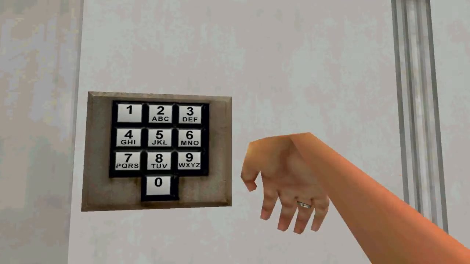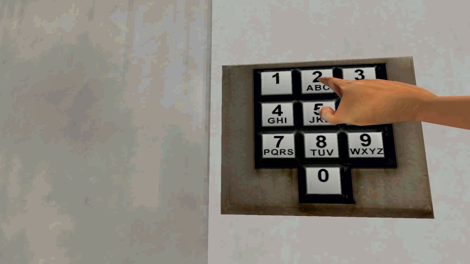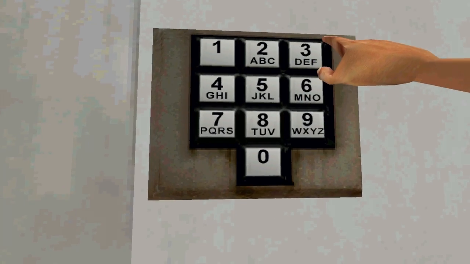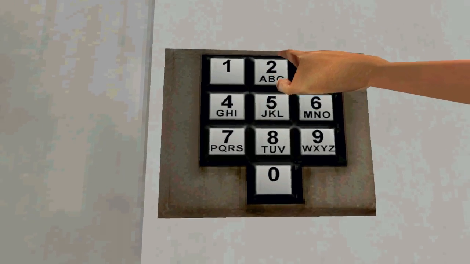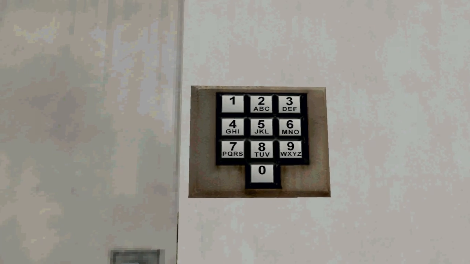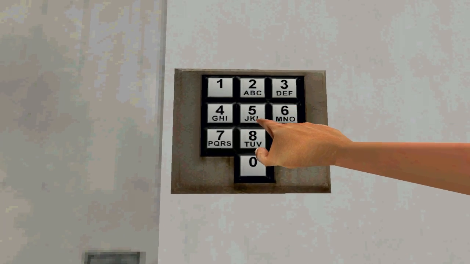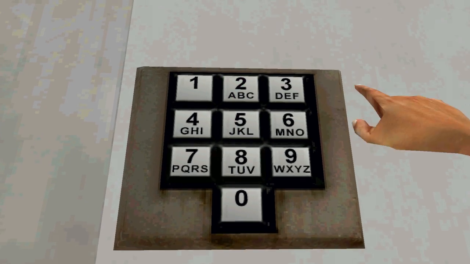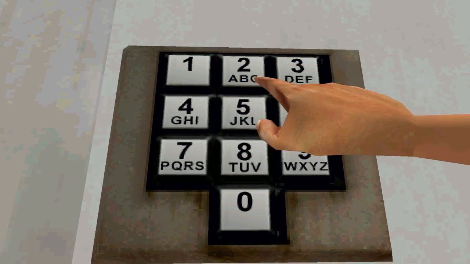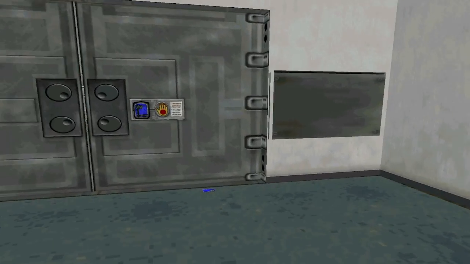We gotta drop this. So if we put in 5, 2, 6, 3, 2, and 7. Oh, that one that didn't beep probably didn't actually count. There we go. Have to reset it. And voila. The Cray computer vault.